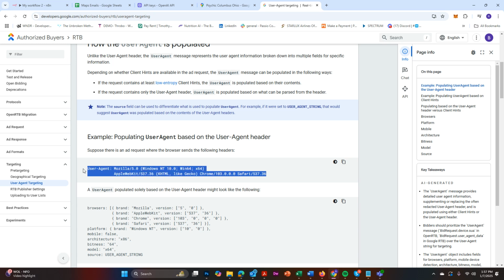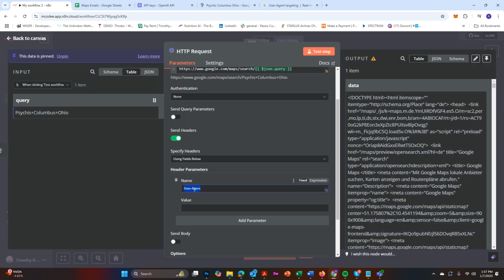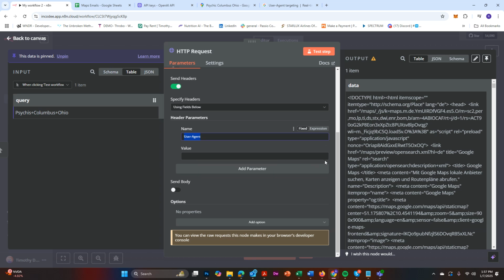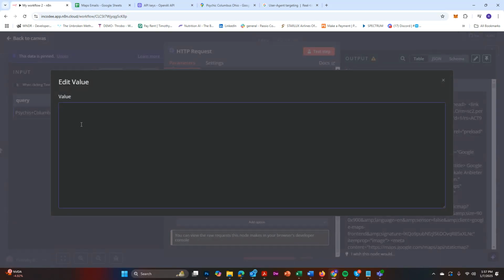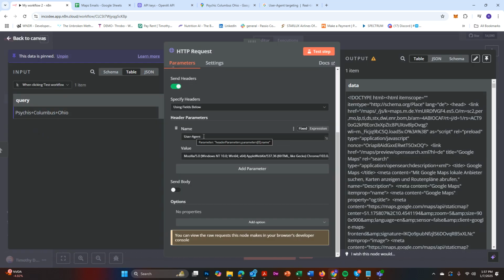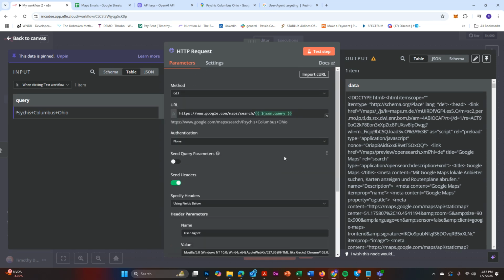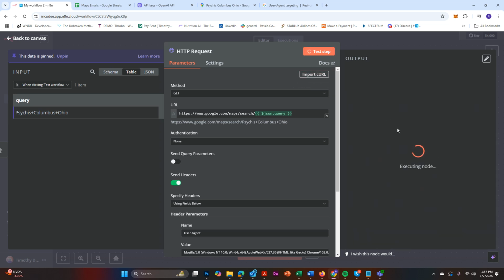But what I'm going to do is I'm not going to grab this whole string. And the reason I'm not, I mean, if I was coding, I would code in this whole string. But because this is some sort of GUI interface, I'm assuming that the reason I named it, it's probably going to attach it to the front for me automatically. So I think if I just paste the value in itself, and I think that's sort of why it's segregated, is because it's going to put this user agent colon, then the value behind it. So I think it's probably going to do that for me. I think. So I'm going to test that just to make sure it goes through.